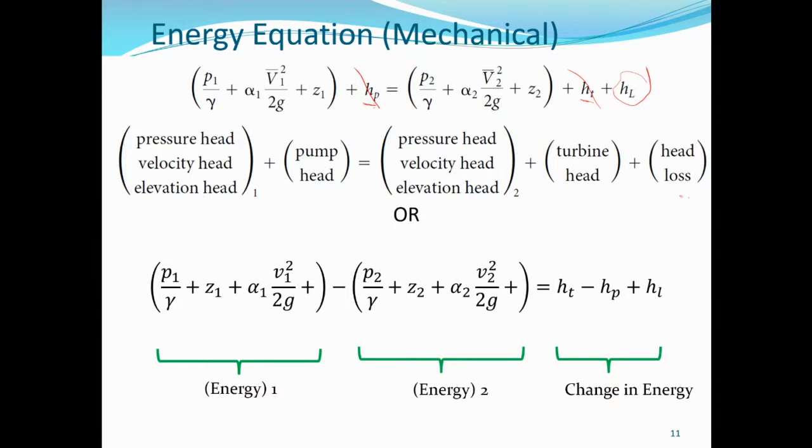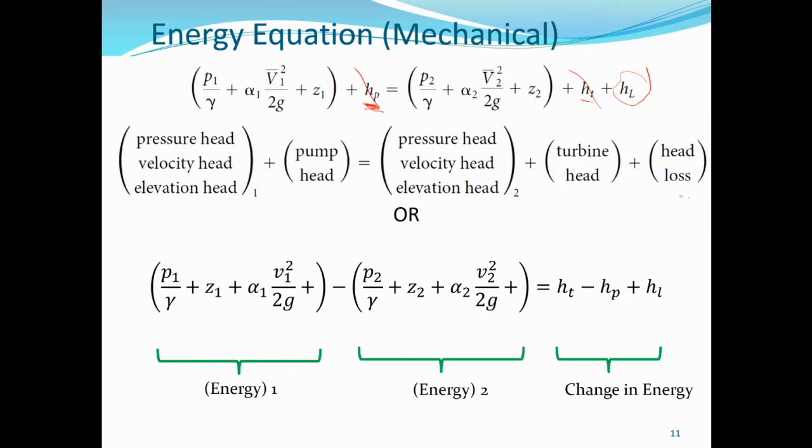Okay, so the energy equation takes care of the actual situation that occurs, while the Bernoulli equation is more or less an idealized form of the conservation of energy, while the energy equation takes care of additional inputs such as pumps and turbines. If you have a pump, you cannot apply the Bernoulli equation before and after the pump, because the pump supplies head. If there is a pump in your system and you want to analyze the flow in the system, you have to use the energy equation.